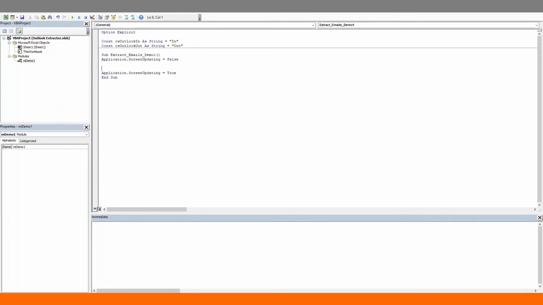Next, we need to identify the folder path where our macro is saved. The in and out folders are subfolders within this path. Let's declare a variable to hold the folder path of our macro. We will call it currentFolder. So Dim currentFolder. This will be a string.